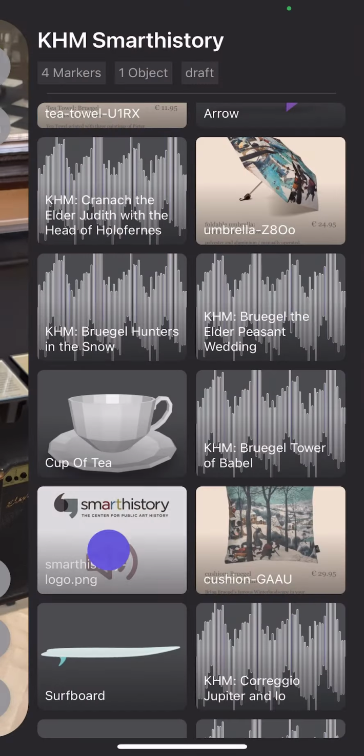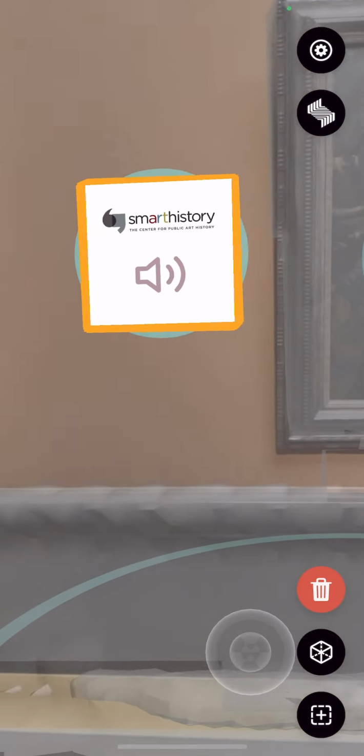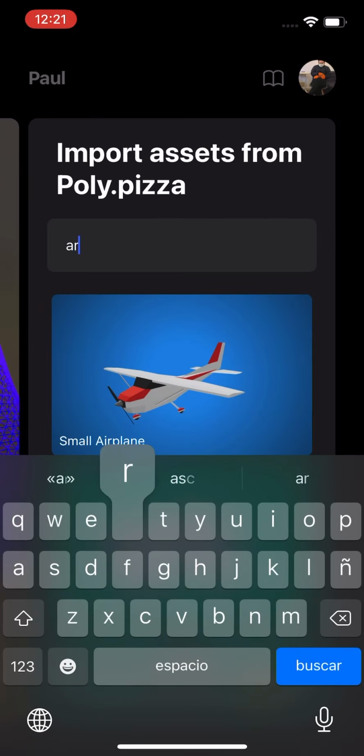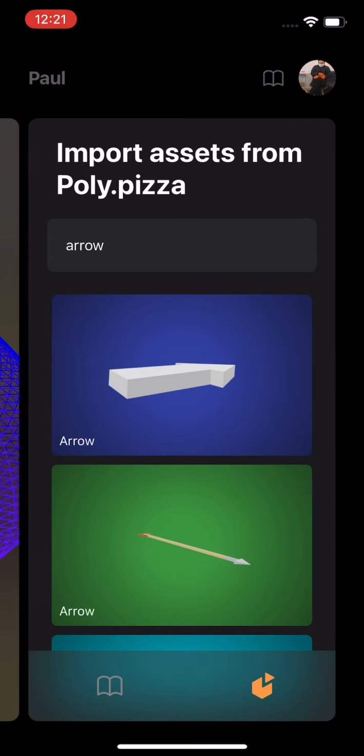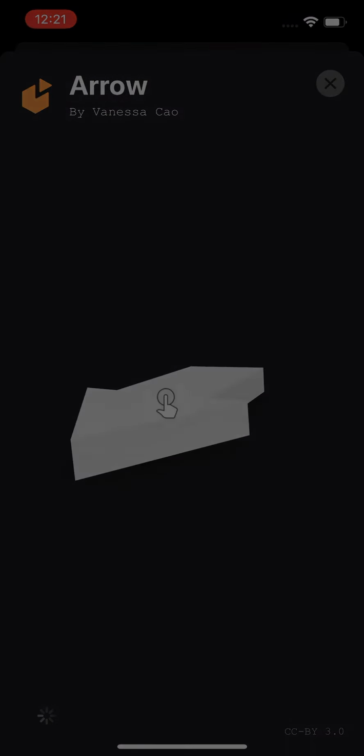I'm also going to add an image asset to the scene next to the painting to let visitors know that this painting has audio content and where it came from. For the arrows that guide visitors between paintings, I'm going to use PolyPizza, the public asset library built into Elysium, to find a simple arrow and copy it into my library. Once I add it to my library, I'll be able to find it in my asset browser when I go to add an object.